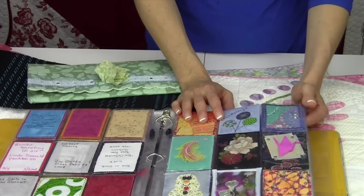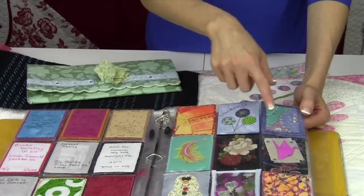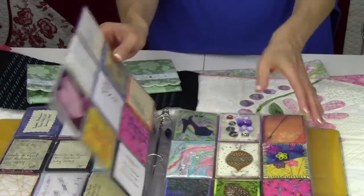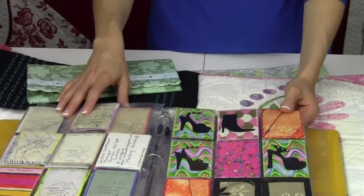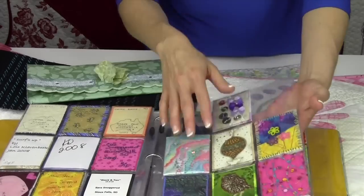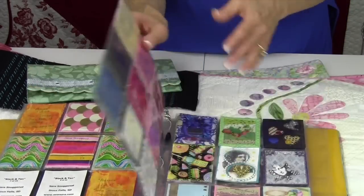When I look through these, I see mine, I see my friends', and I'm inspired by some of the smaller techniques that were done with the decorative stitches. There are still trading card groups online where you can go. Here's some from Australia that we've traded with. We sent them cards and they sent us cards, so it's always neat to see what kind of fabrics and techniques they do in different countries.